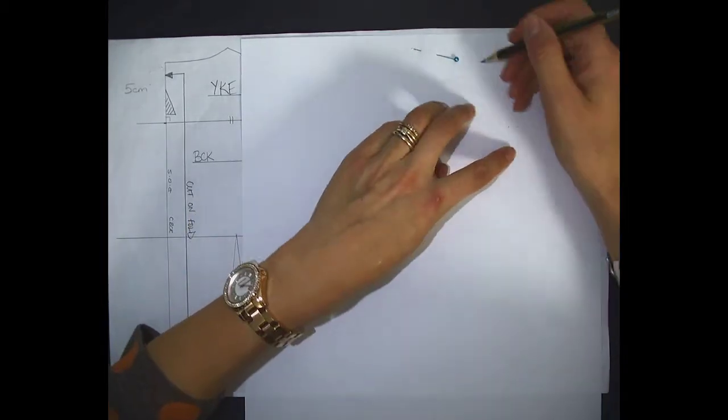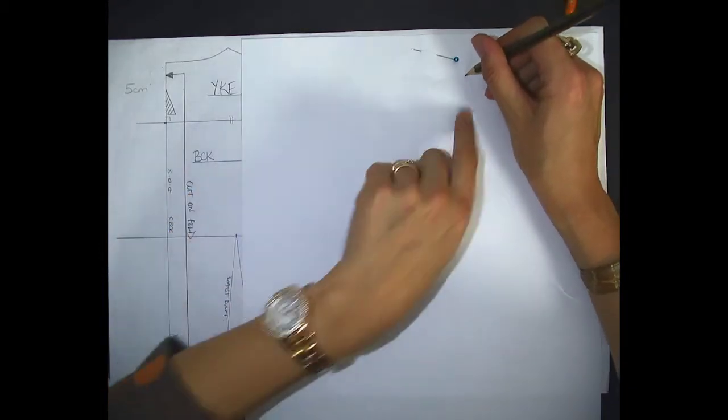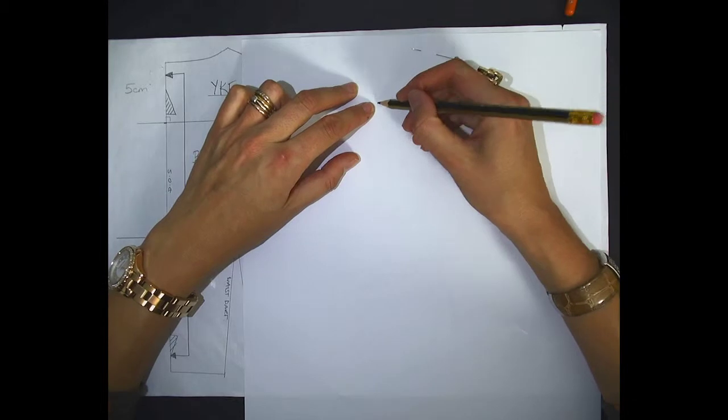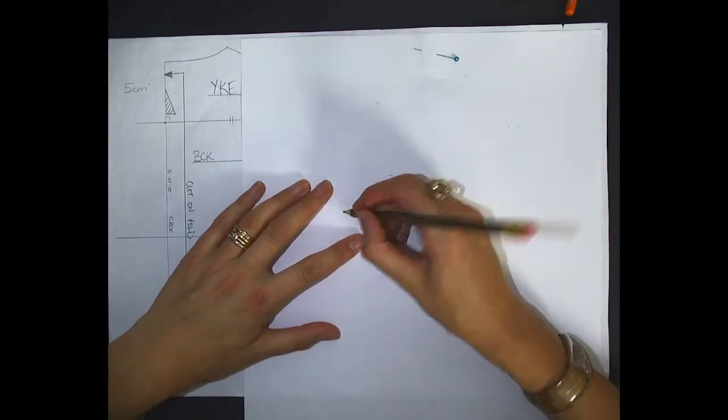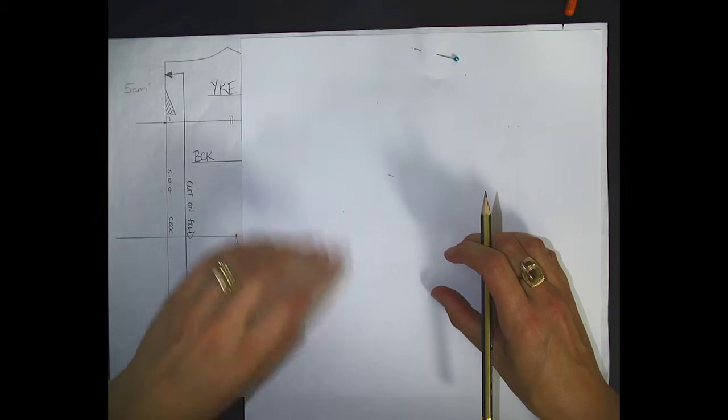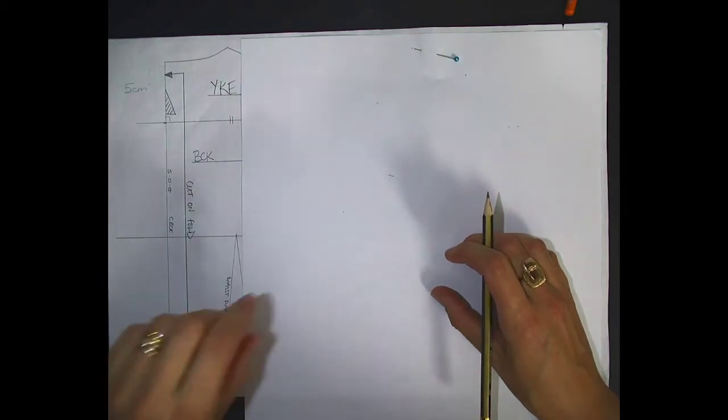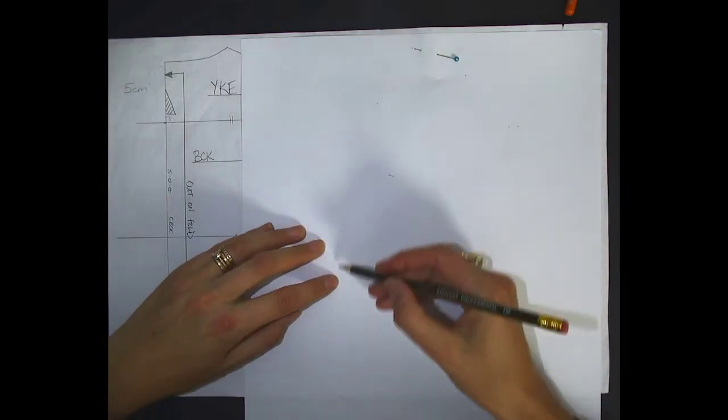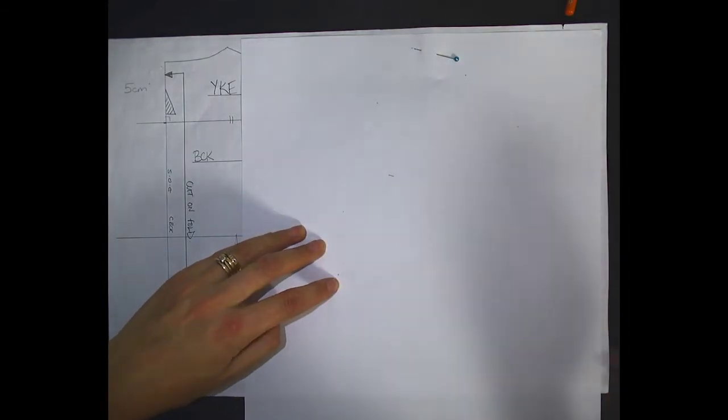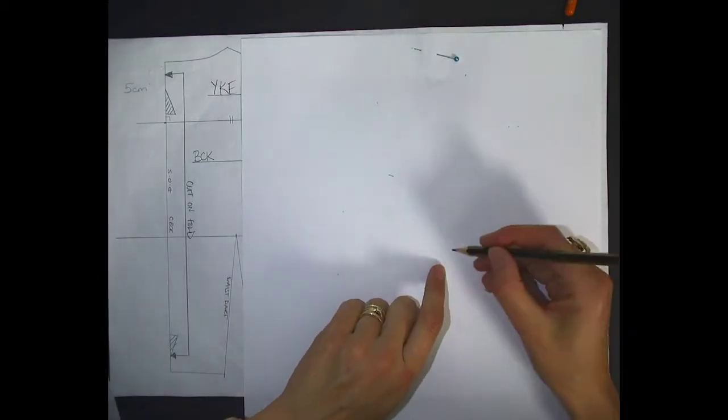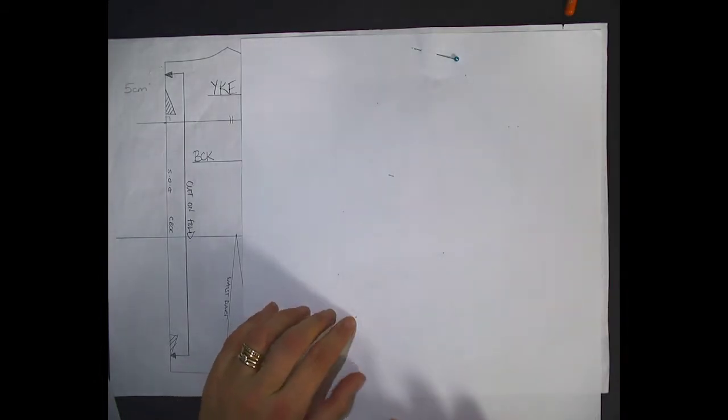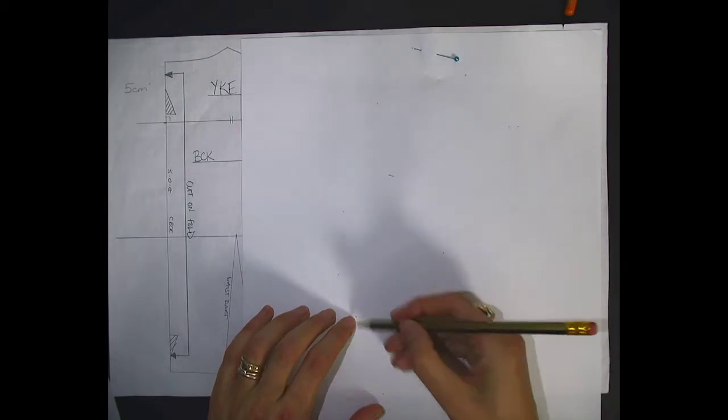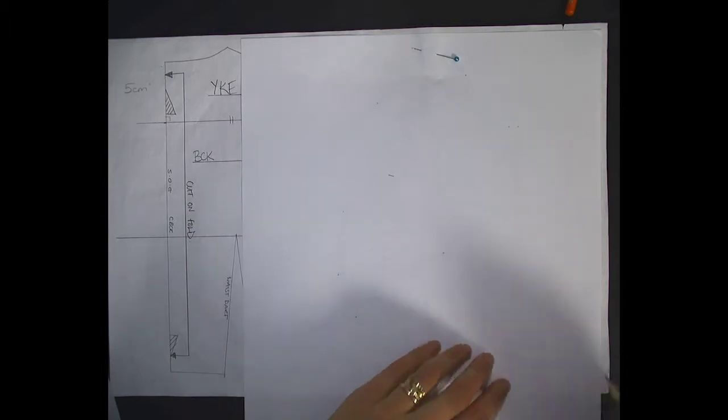Center front—sorry, that's my button stand—then we've got the center front line, the neckline on the shoulder. We've closed the shoulder dart, so it's the shoulder point. I have my armhole here, but I'm just going to put my notch in for the time being. This is my underarm point. The pattern piece I'm going to create first will be the underarm dart. I'm working logically around my pattern: apex, coming across to my dart leg on the side seam, coming down the side seam, and then all the way back around to my center front line and button stand.